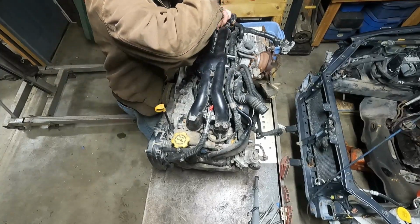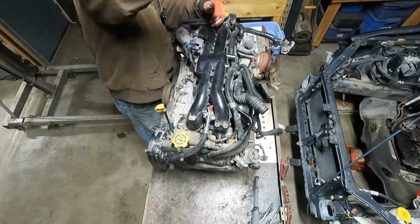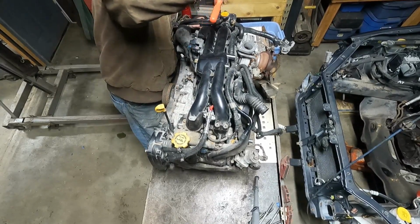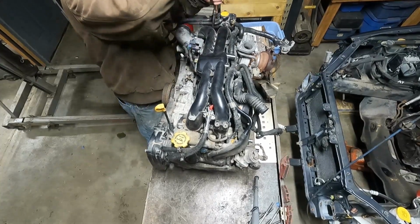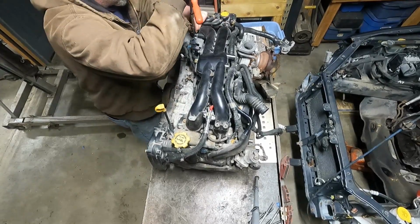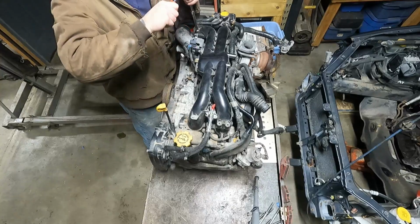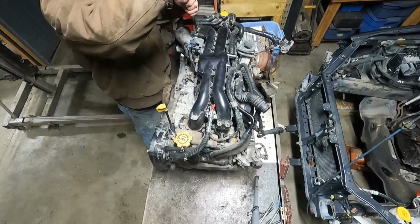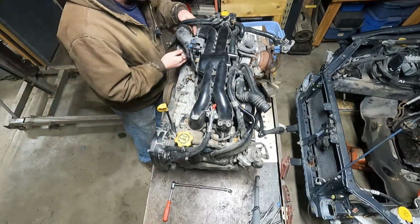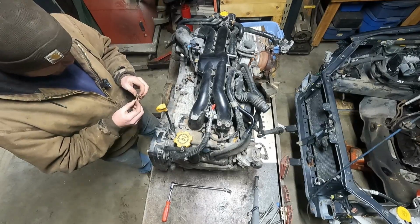I know the STI intake, the plenum, is aluminum. This one is plastic, obviously. Is it worth it to upgrade to STI parts, like this intake, STI intercooler, anything else? Let me know in the comments. What kind of upgrades and stuff I should be doing while all of this is apart. Wait, look at that one, it's rusty.